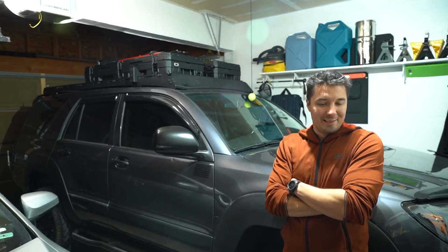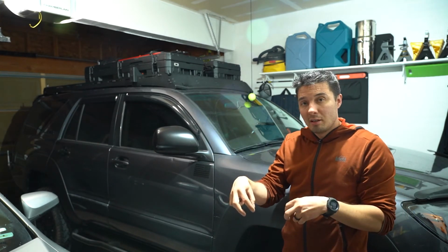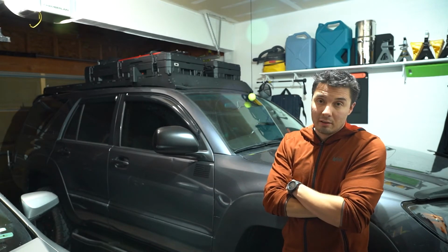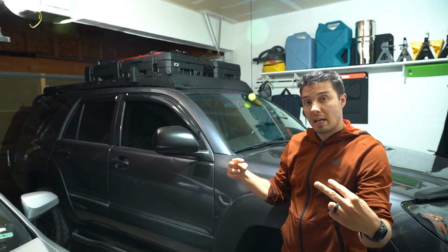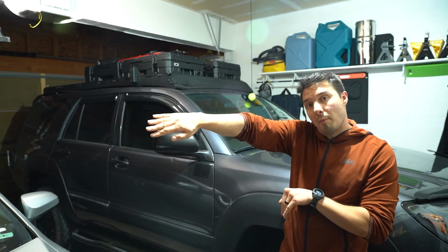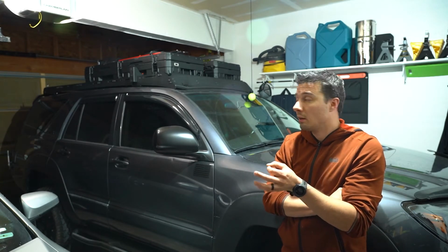Project update. I got the bins mounted. Totally forgot to put carriage bolts on the inside of the bins to mount the high lift jack inside of there, in that little gap in between them. Luckily, I thought I was gonna have to remove them, but I was able to just drop the rails those are on, which luckily are not the same rails that the bins are mounted to, on one side, slide them up the rail underneath the bin, and then reattach the rails underneath. Whew, that was almost a huge pain.